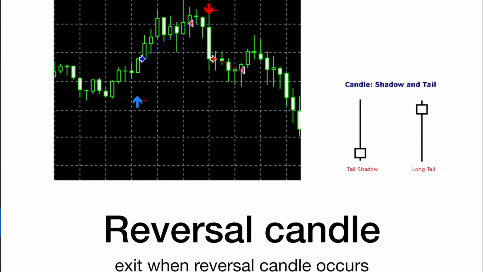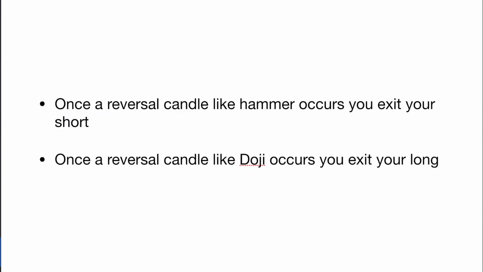So next up is the reversal candle. As you can see on the right, reversal candles look like this, like a hammer and doji. Once you enter the trade, you ride the trend until a candle like this closes, then you exit it. So same thing also for a sell. Here, I consider this as a bullish reversal candle, so I closed the sell trade. Well, actually, the expert advisor closed it for me. So here I went again over it.